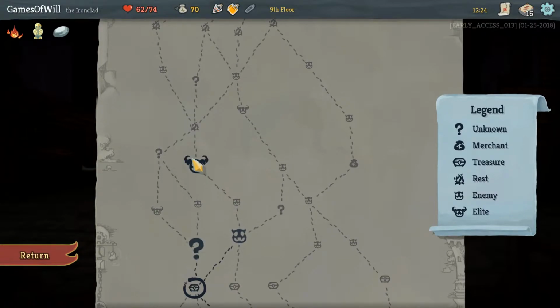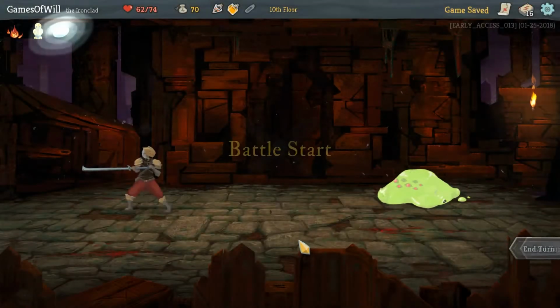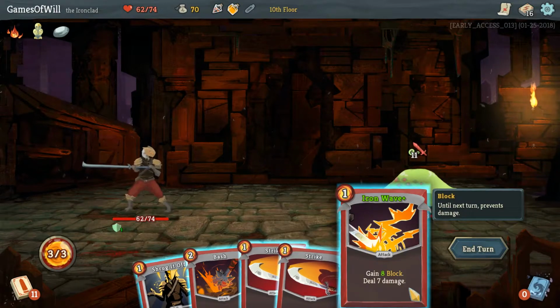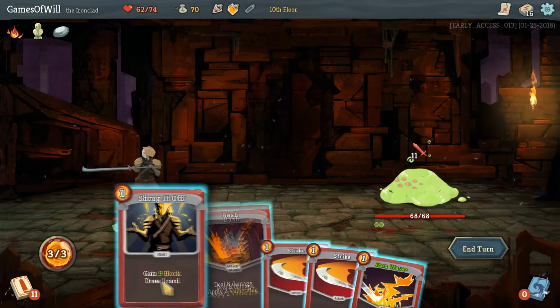I'm probably going to want to go... Can we do an elite? This could get us killed. The other path is through 2 question marks, though. So let's go here. I think we can do an elite. And I think there's rewards for it. I think you get one of these token things, right? Alright, so Iron Wave is awesome here because it gets us some block. I see. Dexterity increases block gain from cards by 1. That's quite powerful.